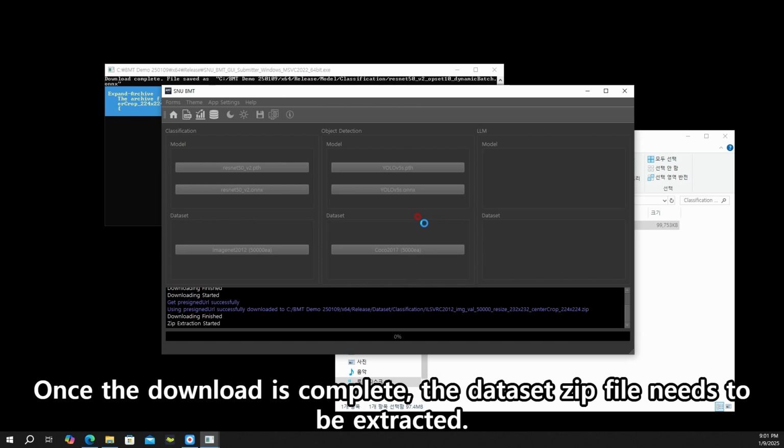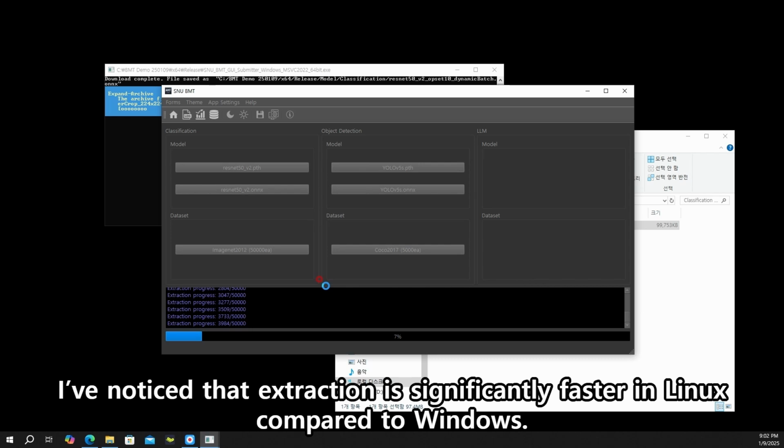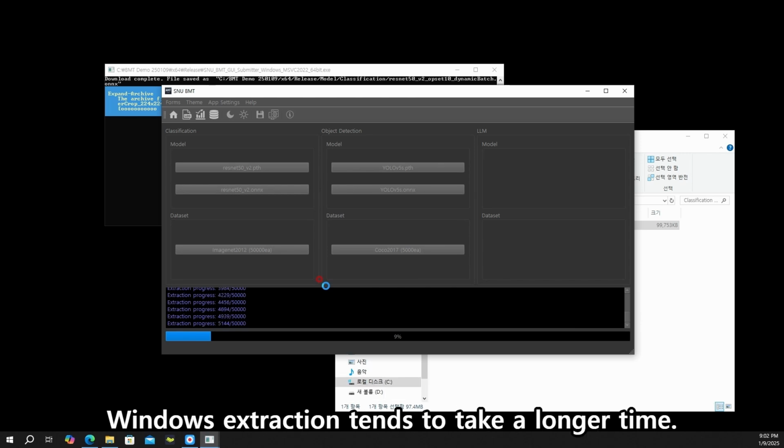Once the download is complete, the dataset zip file needs to be extracted. You can monitor the extraction process here. I've noticed that extraction is significantly faster in Linux compared to Windows. Windows extraction tends to take far longer.